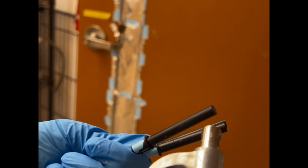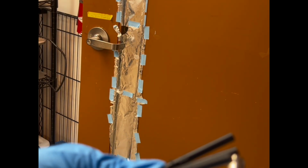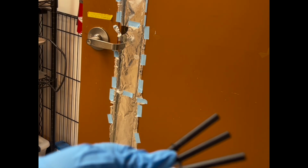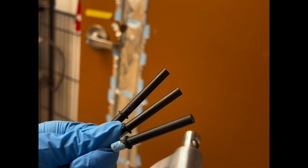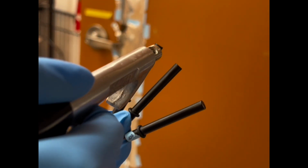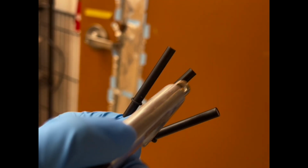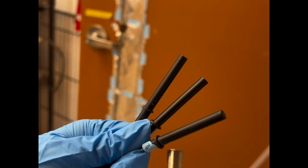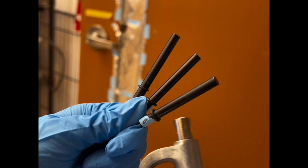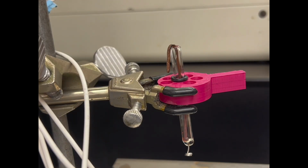We will rinse the whole electrode and also blow the whole electrode with nitrogen, but make sure we just blow it horizontally, because we don't want to directly blow on the end of the electrode, which might break our electropolymerization on the electrodes.